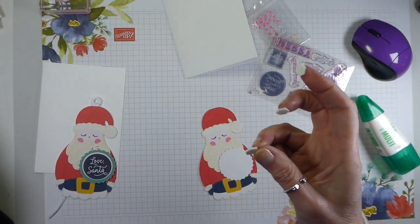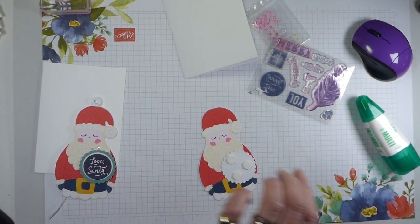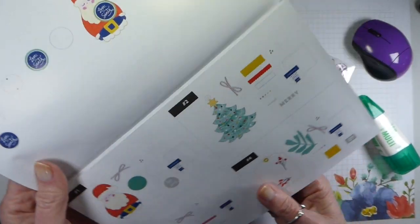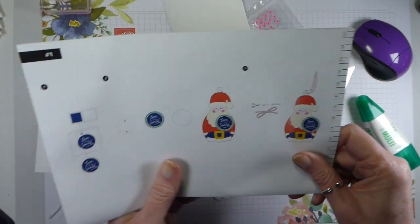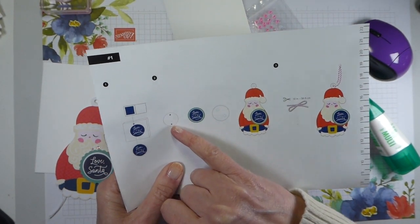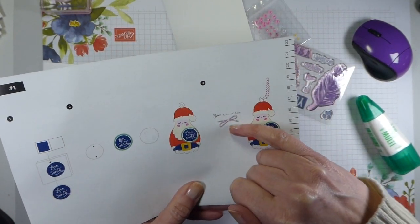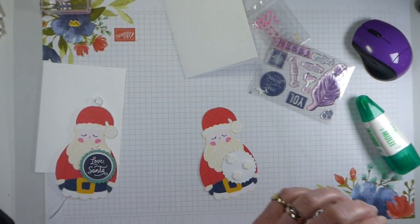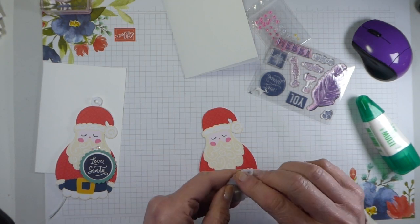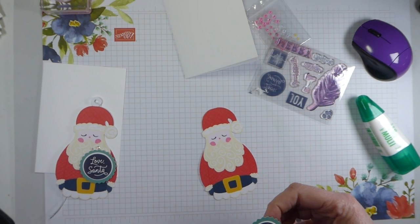I'm just using a large sheet of dimensionals because I've got them. And it even tells you in the instructions exactly how many you need. So if I use this as an example, they've actually only used 2 dimensionals. I'm going to use 3, and they've got 2 little dots for the glue dots, how much twine you need, how many of the embellishments you need. So it's all done for you. It's really easy, step by step, not difficult at all to follow the instructions.